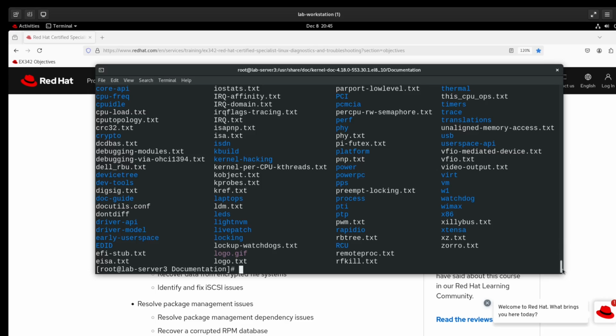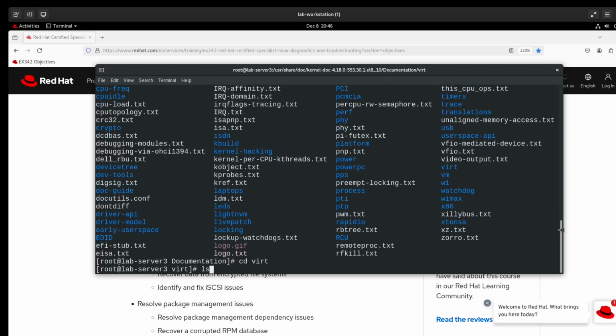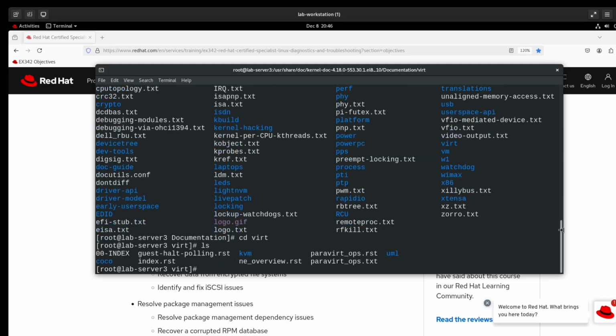And this has all sorts of stuff in it. And the thing I'm looking for in here, it might just be in some of these. There was an example that some of my training had me do, and the documentation I needed for the kernel module was within this. So let's go into virt. Maybe something here that's of use. Let's get paravirtops.txt.